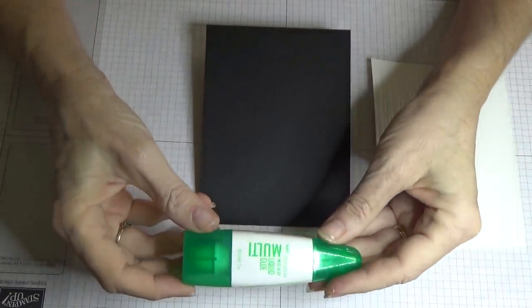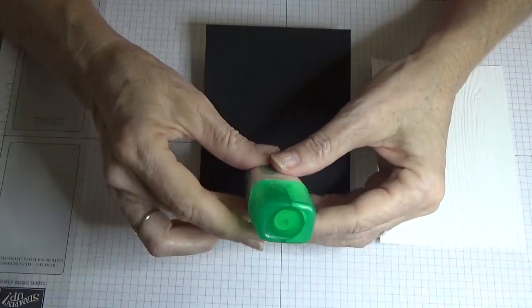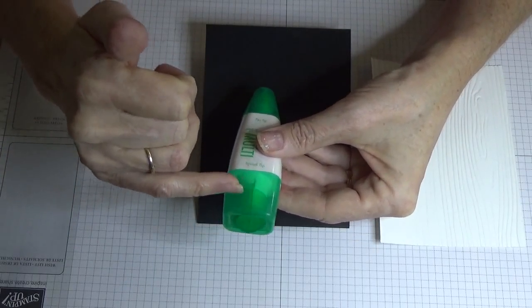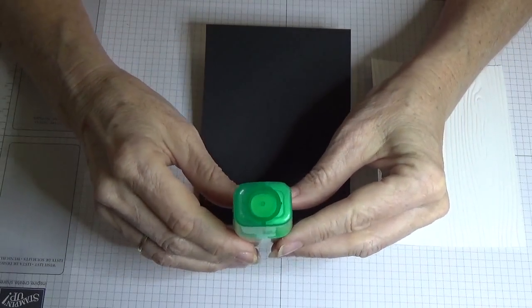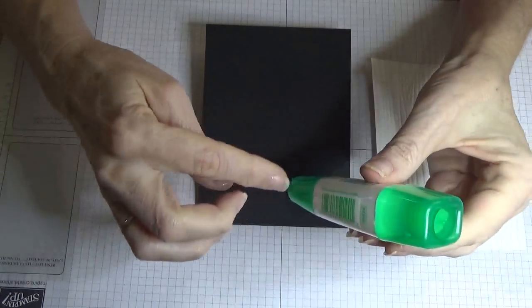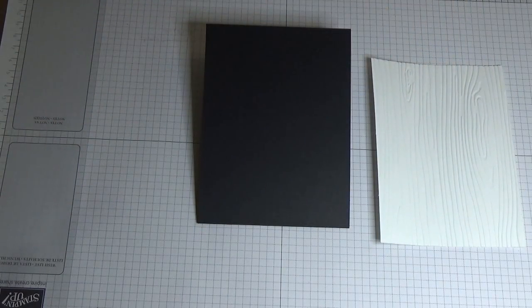Another trick, it's not a trick, it's a tip more than anything. With the multi-purpose liquid glue, I find that it's best if you store it standing up like that, for me anyway, because I don't use the thick end. I only ever use this fine tip end, and if I have it stored in that position, it's always going to be there for me, and I seem to have more control of how much comes out.